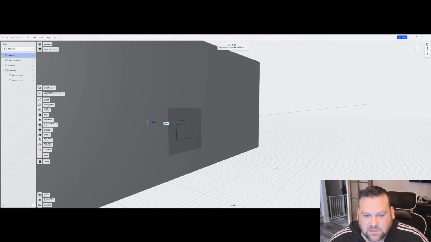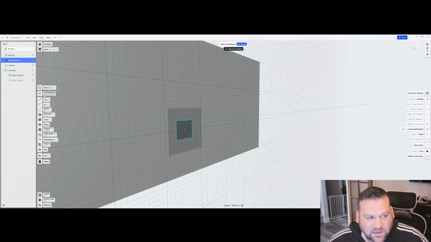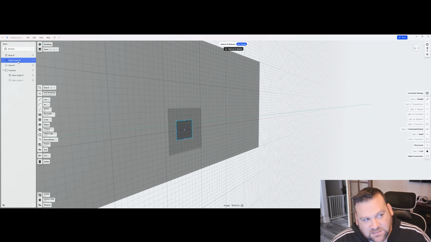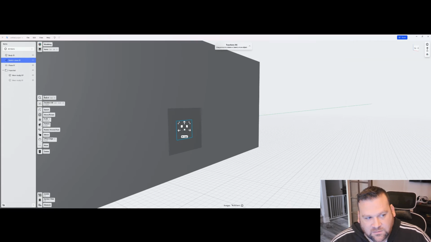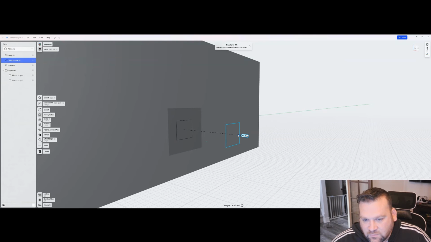Okay. Next, what we're going to do is select our sketch plane, and I actually want to move our sketch plane away from the object itself. So to do that, I select the sketch plane up here in the top left, and then what we're going to do is click this here. This allows us to now move that sketch plane. So we're going to move this forward so it's out of our way. Okay.